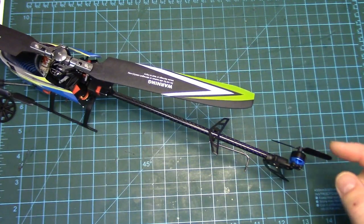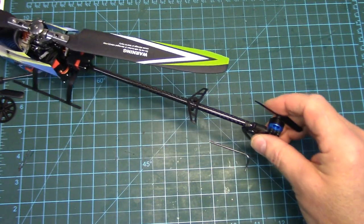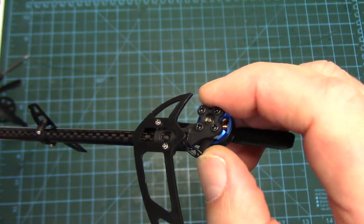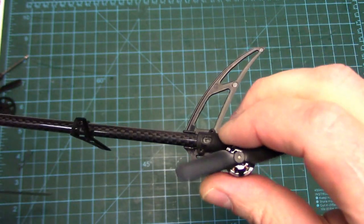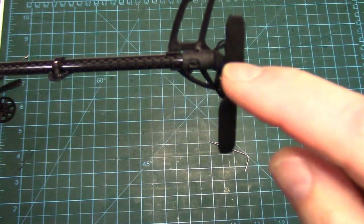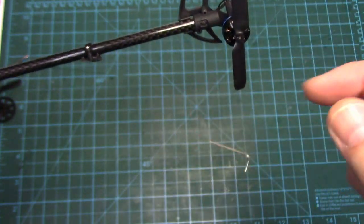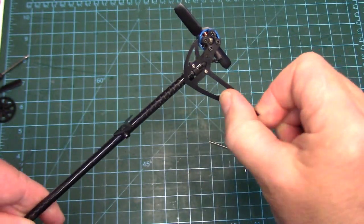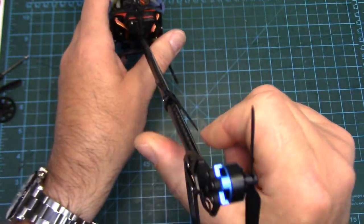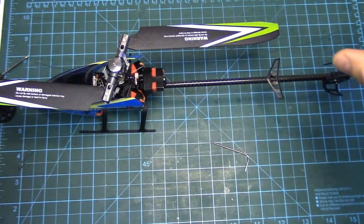The big advantage here is the brushless tail motor, so we're going to have much better tail hold hopefully. I'm not a fan of the wiring being exposed through the bottom — that's easy to damage. I don't see why this isn't mounted so the output wiring from the motor goes straight up the boom. The plastic tail fin is nice and flexible so it shouldn't break, but it's got this little horizontal stabilizer fin on it that's not needed at all — probably just want to take that off.